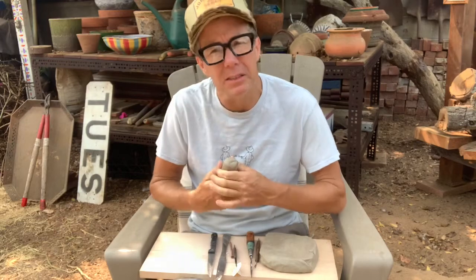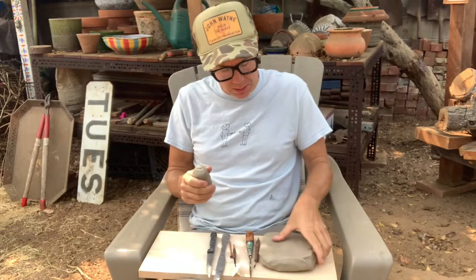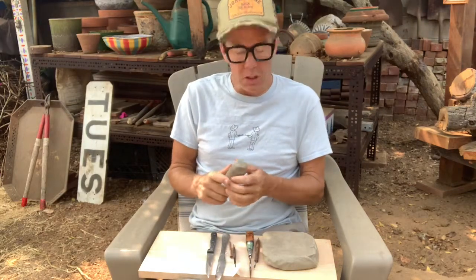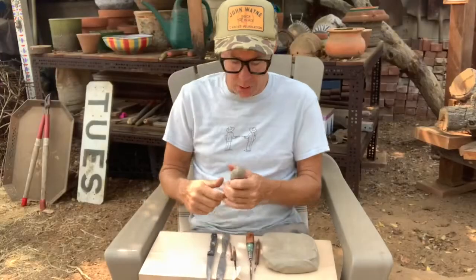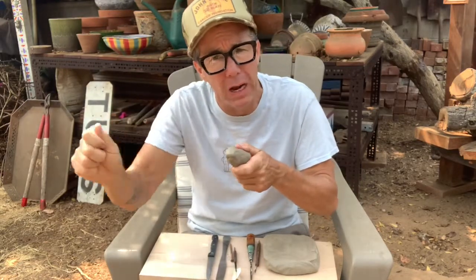So today's lesson is about carving. I put out this piece of clay to get leather hard. You remember that from the last lesson. And now it's at a good stage to be carvable. Now the type of sculpture we're doing today is called subtractive. We're only going to take away.